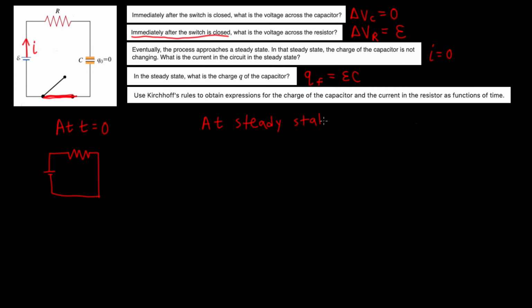Now let's look at it at steady state, or where the current is equal to 0. And since the current is equal to 0, remember that we said that the capacitor plates at steady state are holding the maximum amount of charge, so it doesn't need any more charge from flowing in the circuit. So the capacitor acts like an open switch or an open circuit, which I drew in right here, and that's what causes the current to be equal to 0.